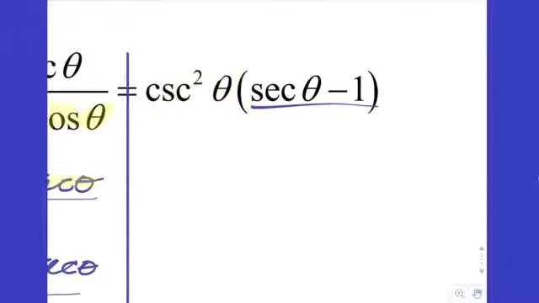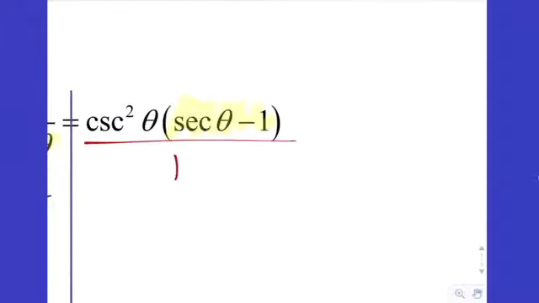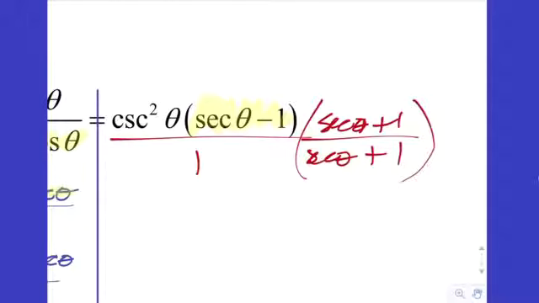So Thornhill, what did you do? Did you distribute first? Oh, you don't want to talk about it. You could say that all of this is over 1, and here you have a secant minus 1, which is a trig function in the presence of a 1 term. That's another good possible candidate for conjugate over the conjugate. That would be secant of theta plus 1. So that would be a possibility, right?